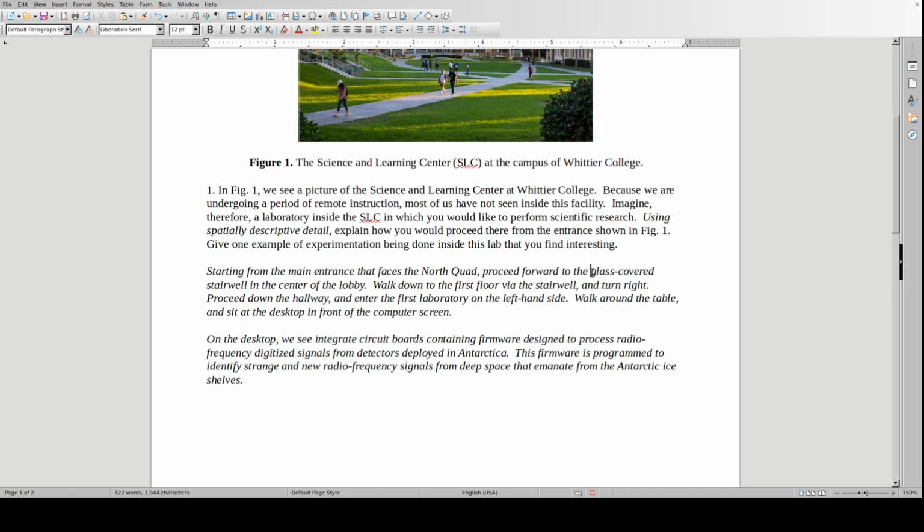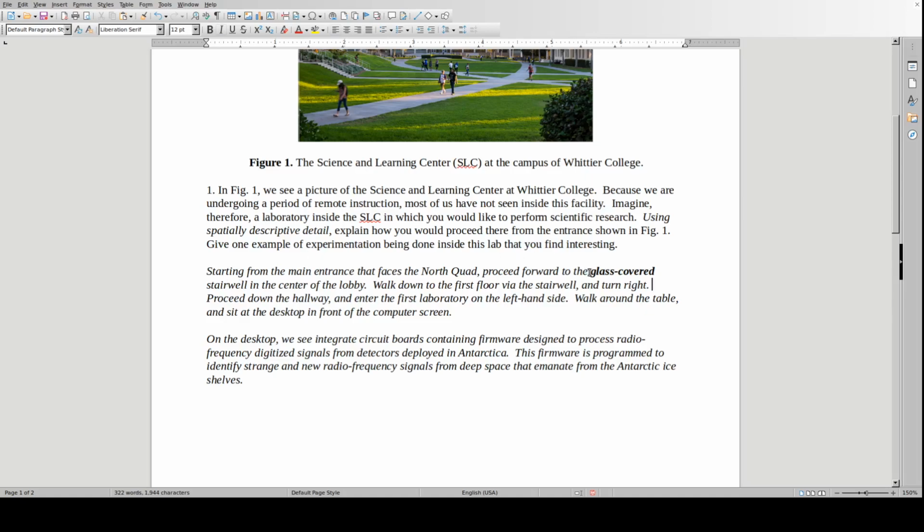So this phrase bothered me as I wrote it. I'm not sure people know what I mean by that, and is it even necessary? There is only one stairwell visible from the lobby, but you wouldn't know that unless you were there. There is another staircase or stairwell behind a door if you go through a door to proceed to the upper floors, but the stairwell that I'm describing specifically takes you down to the first floor only.